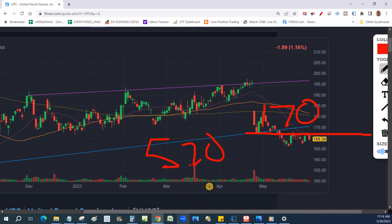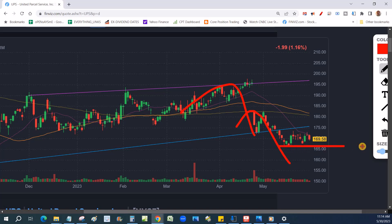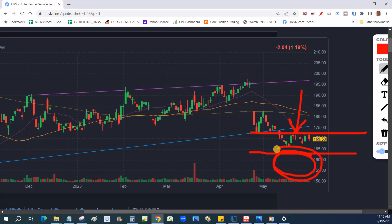Our cost basis is now around $164, and we're still break-even. This is the key thing to watch — it has not traded at $164 in what seems like years. So $164 is a beautiful number because it's never traded there, even as it has tanked. The stock has never traded at $164 this year, and with it trading in this little window of near-term upward movement, that makes me comfortable going in at $170, buying shares, writing the at-the-money 170 strike, picking up the $570 premium — giving us $164 downside protection — a level it's never traded at. That sets up me and my members for a very favorable first trade using UPS shares.